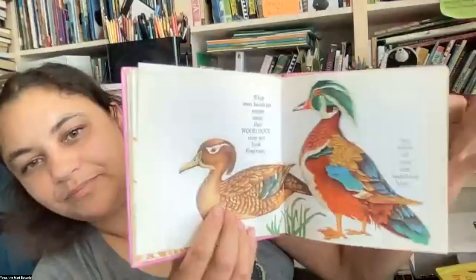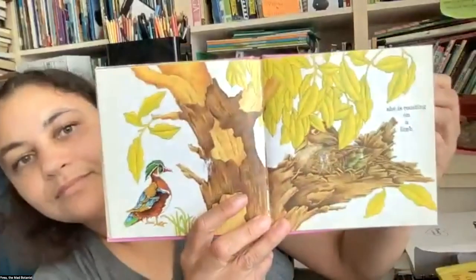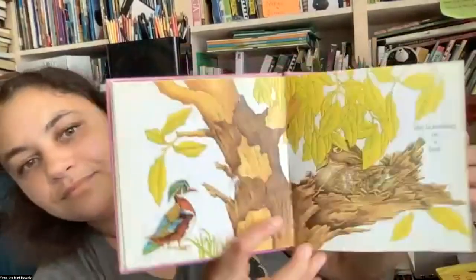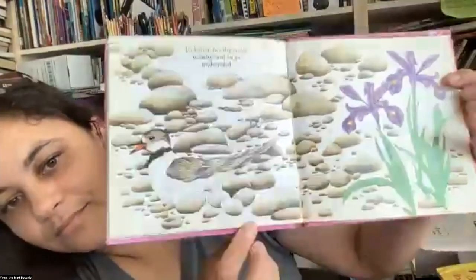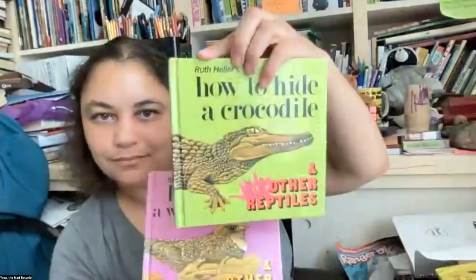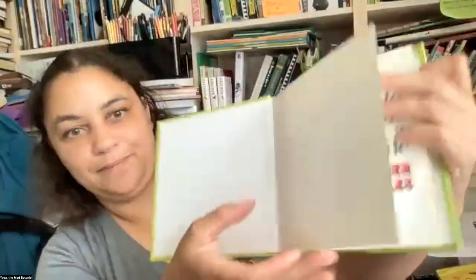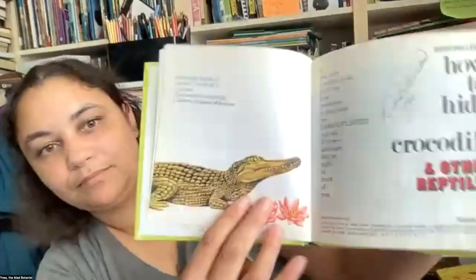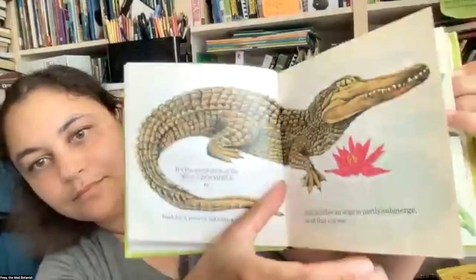Yeah, I once saw a bittern doing its hiding posture with the beak straight up in the air, standing right next to a roadway, not realizing that it wasn't in the reeds. Oh, this is so cool. This book is, oh, these are really fun. It's so strange when you see somebody doing their camouflage. Let's check out some of the crocodile hiding. Oh yeah, okay, totally. But keep talking while I flip through. Go for it. It's fun to see both when they're hiding very successfully and when they're not hiding successfully.